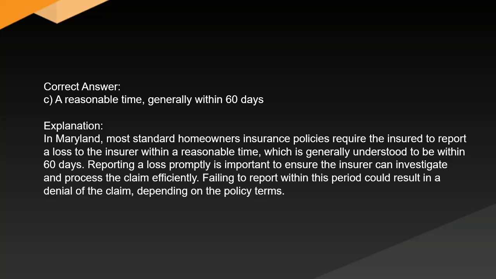Explanation. In Maryland, most standard homeowners insurance policies require the insured to report a loss to the insurer within a reasonable time, which is generally understood to be within 60 days. Reporting a loss promptly is important to ensure the insurer can investigate and process the claim efficiently. Failing to report within this period could result in a denial of the claim depending on the policy terms.